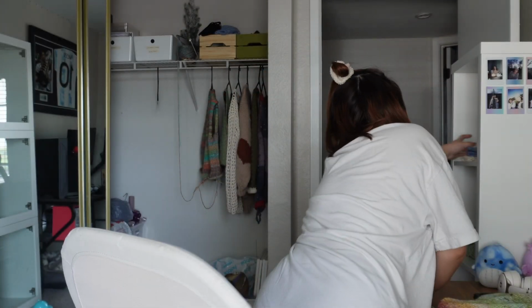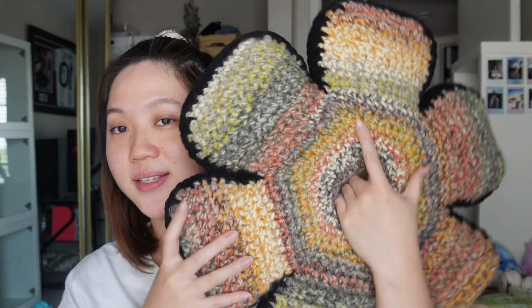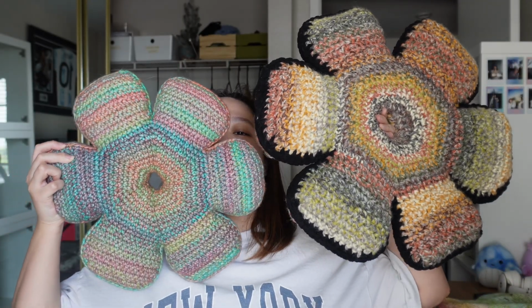And the yarn I used, you saw me last time I went to Joann's to get this Woolies Thick and Quick yarn. I think it's perfect for this pillow. This is the perfect size. I really like this size. This is the size comparison. But yeah, this is for my friend. I used the Woolies Thick and Quick. I think it's a wool and acrylic blend, and I used an 8mm hook with this.